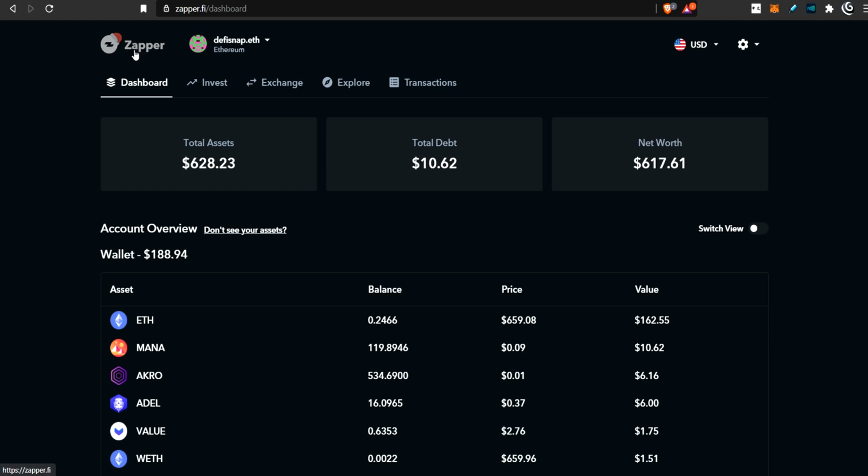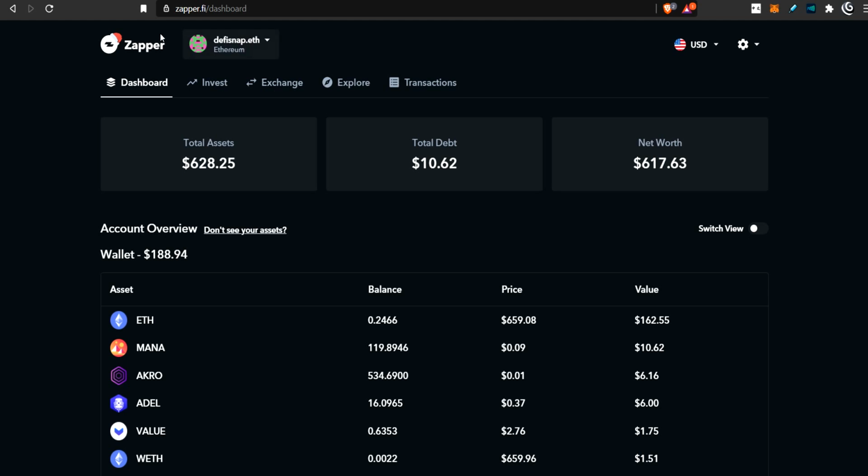So, if you're in DeFi, I really suggest you get to know this website very well because it's very, very useful for yield farming and doing a whole bunch of things in DeFi. Okay, so let's get started. I'm going to go through these things one by one, all from the top downwards.